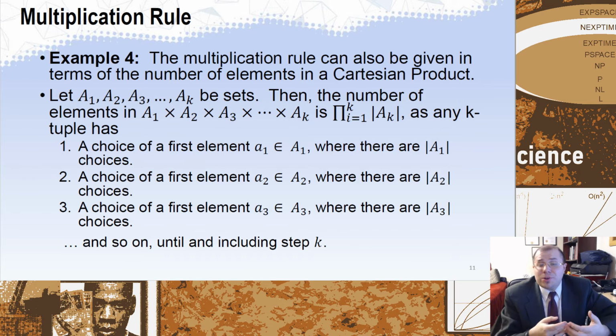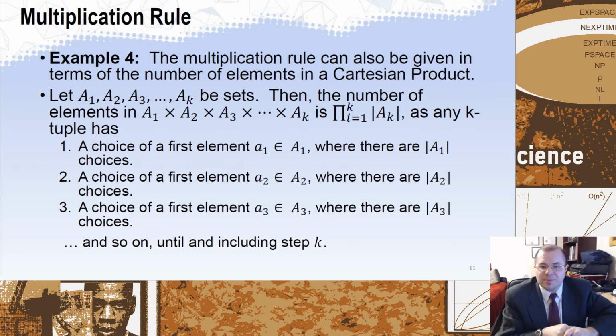You can actually prove this using induction. So if you're wondering how you can prove the multiplication rule, it's through induction, and you can probably do it through this means, trying to do it with the Cartesian product here. But there's a bunch of different ways you can go about it. One natural way is just consider the formulation I gave here at the beginning, and you can prove it via induction that way. I don't have time to talk about that specific proof.